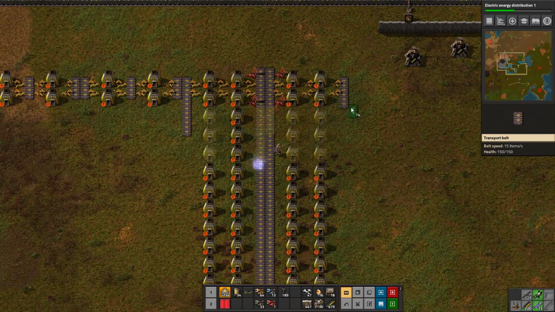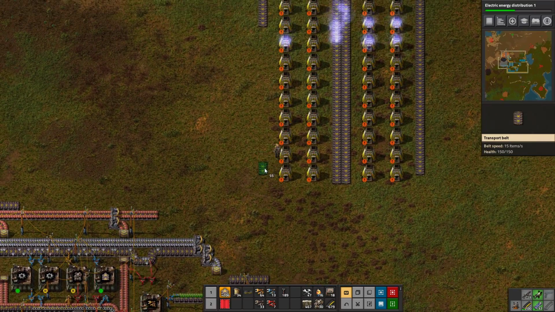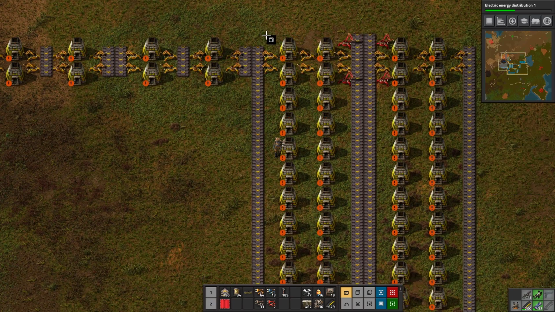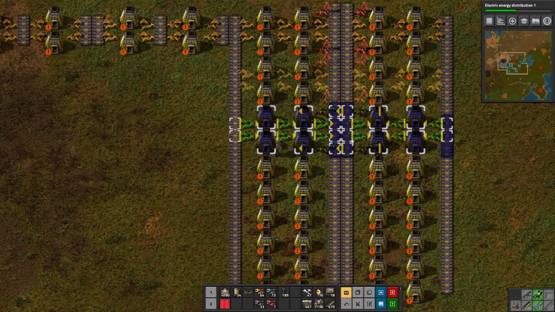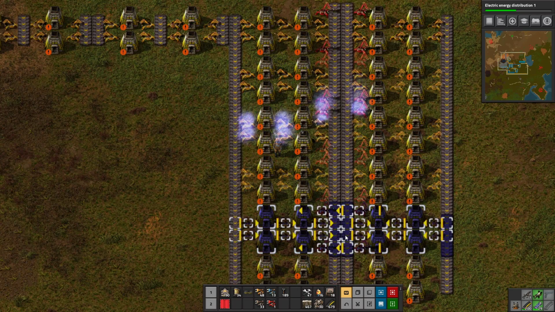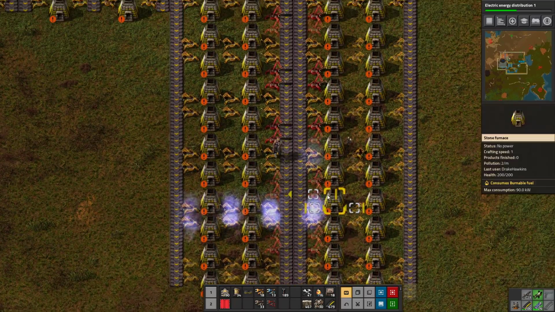Do that. Down here, please. And up here. I'm going to go ahead and copy this beast right here, and then we're going to paste it all in place, because that should put all the inserters in. We'll have to put the power in by hand afterwards, which is totally fine.